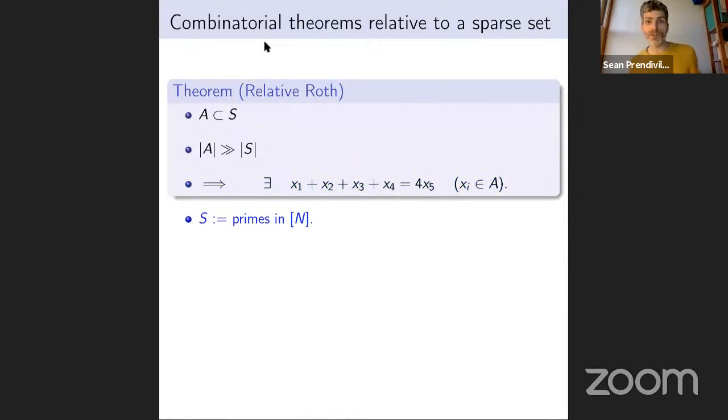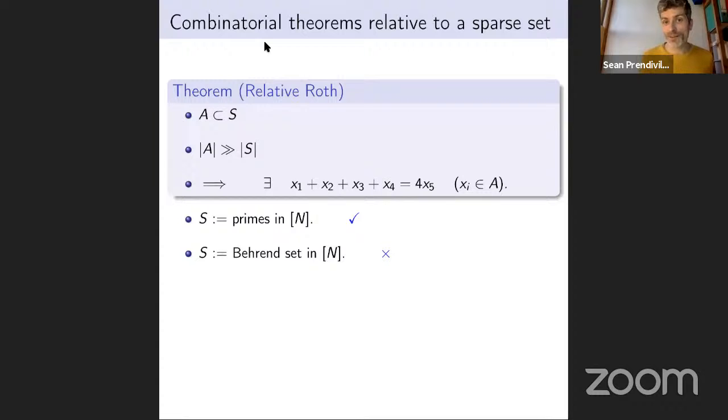Now, definitely the primes work. We didn't really need any information about the primes. You could just take a set of the same density as the primes, and this relative Roth theorem would hold for a set of logarithmic density. But actually, this kind of relative Roth theorem predates the work of Bloom-Sisask. So we knew before the work of Bloom-Sisask that the primes are a good host set, and relatively dense subsets of the primes contain non-trivial solutions to this equation. So you can prove a relative Roth theorem for the primes.